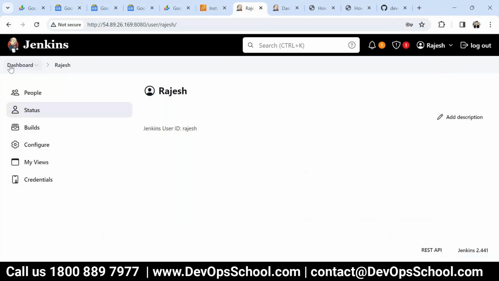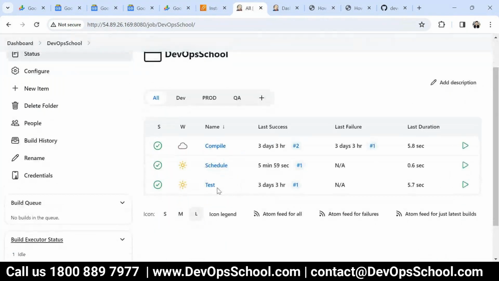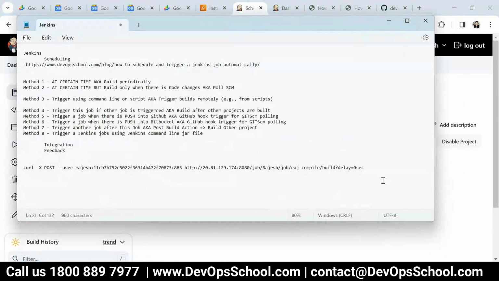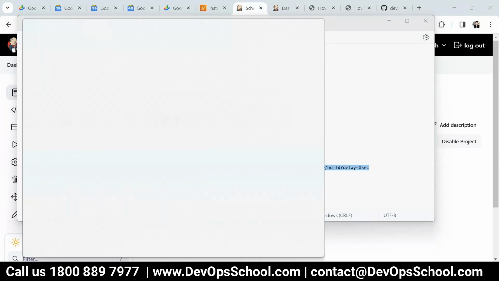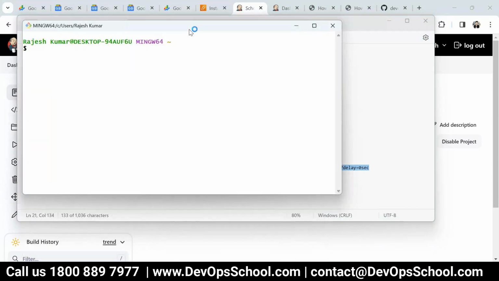So go to the home page, go to the job, and now schedule is one job. Click on Build Now, right click and copy the URL. Carefully copy this whole thing to this one. Done. Now you will run this command through the command line, bash or something, and it should trigger the job from a remote location. You can do it through a script also.